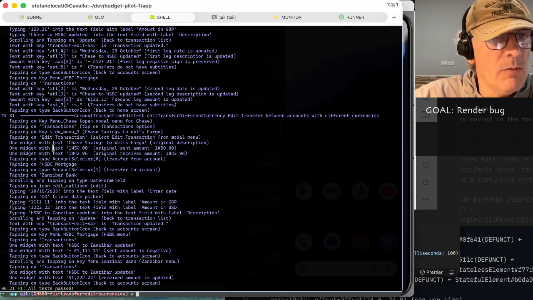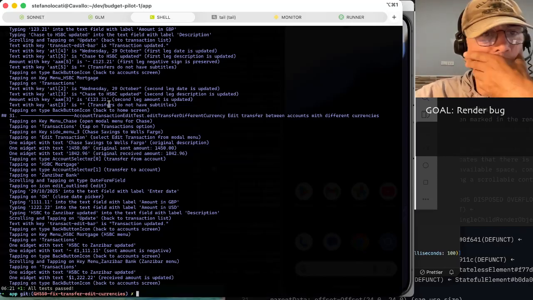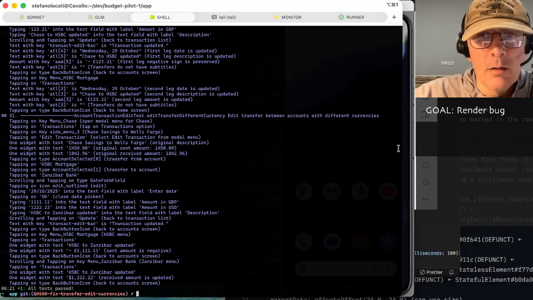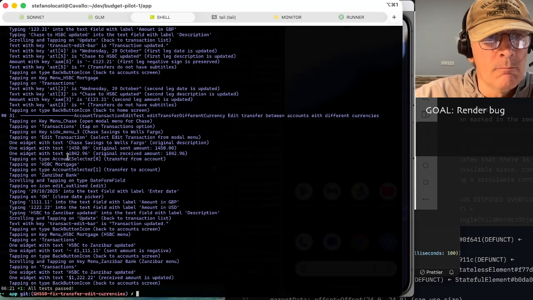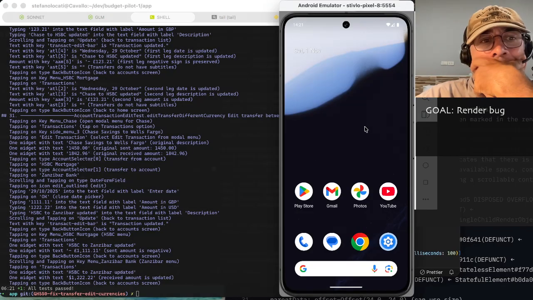When it says one widget with text, it's the whole text, so if there was a negative sign in front of it, it should have been there. Also, I think that scrolled out too quickly. I thought maybe I should have taken a video. There is an option here, right?